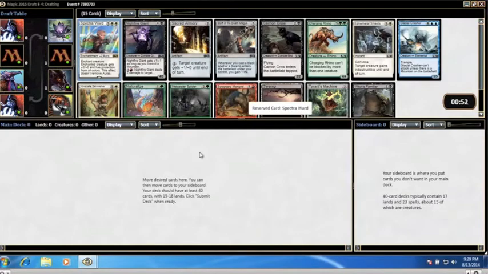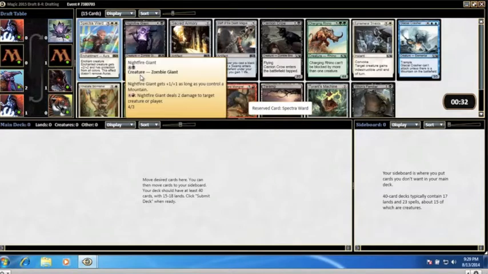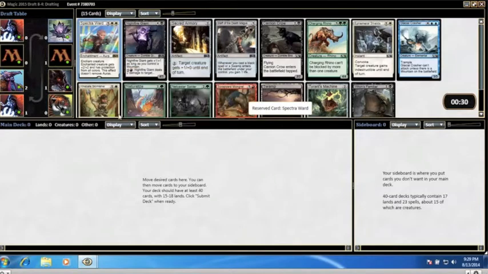We've got a pretty good first pick. Spectra Ward is kind of a bomb. We're passing a Nightfire Giant, a Carrion Crow, Netcaster Spider. I'm not super comfortable with Nightfire as a first pick just because it commits you to two colors, or at least commits you to trying to splash and picking up an Evolving Wild and stuff. I mean, Spectra Ward is obviously the best card in this pack, so we're just going to take that.